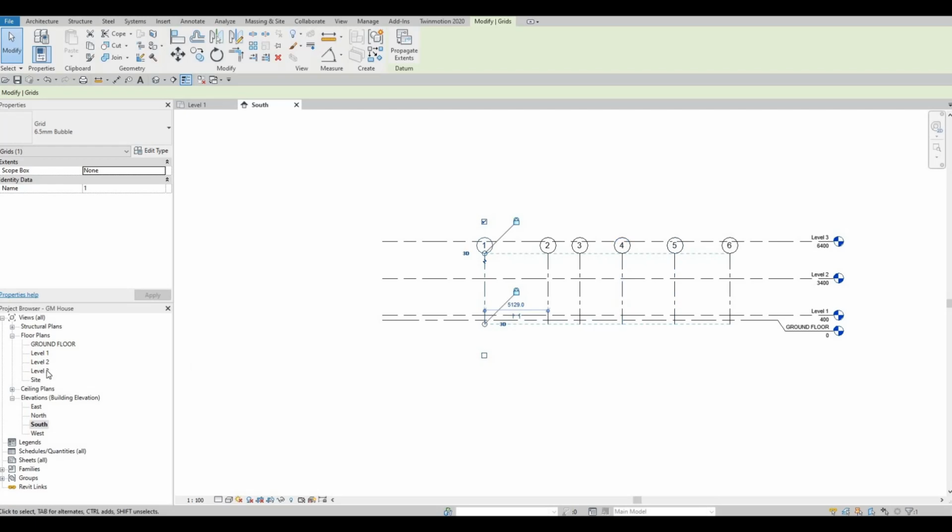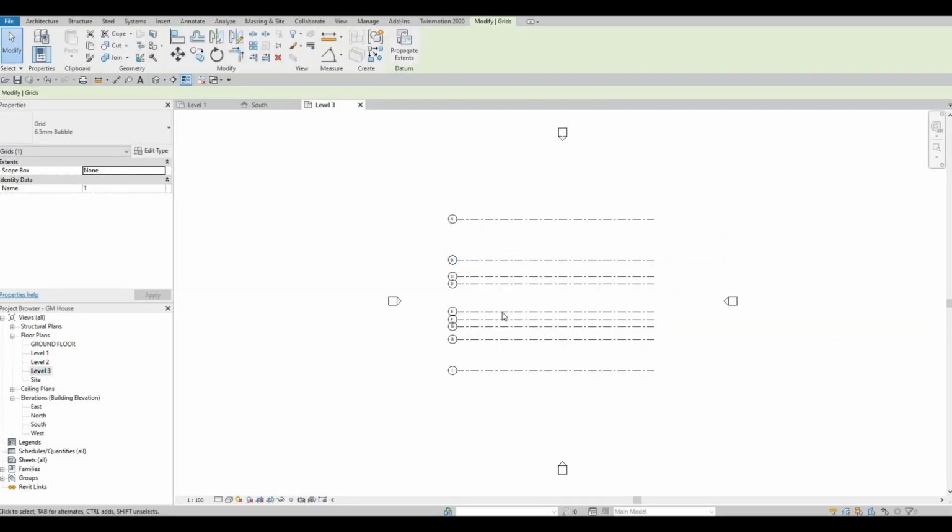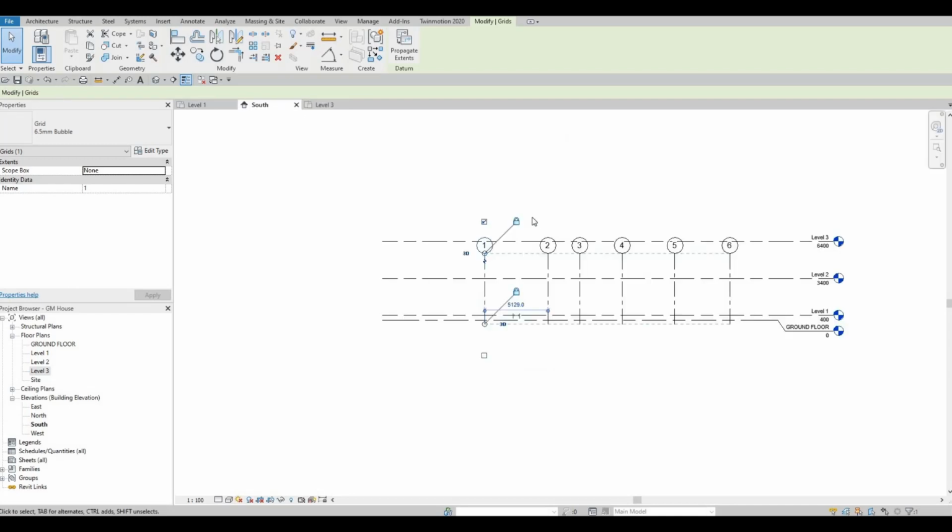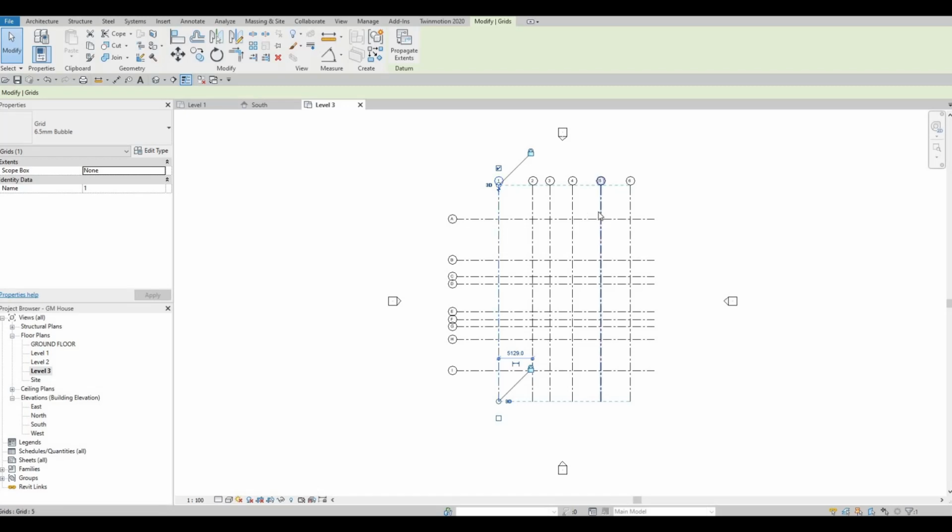because sometimes if there's a situation where this one is not overlapping, if you go to level 3, as you can see, it's not showing the grid line for the vertical. That's the reason, because this is not overlapping. So if we push this one all the way right here, intersecting, and we have space, if we go back to level 3, it will appear.